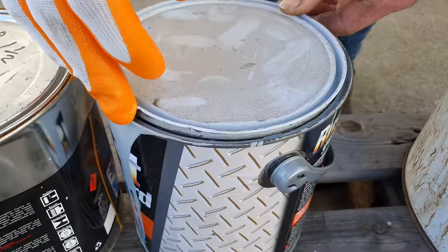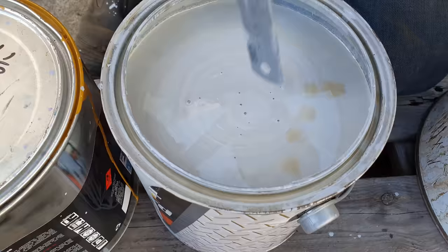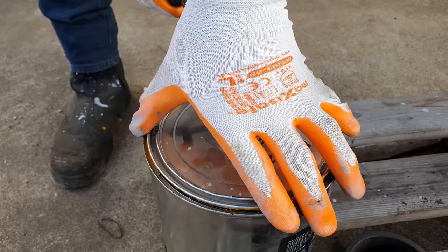There's one last thing I need to do. I need to give this a paint job. So the first thing I'm gonna do is use an etch primer to etch prime the entire bale arm. Once that goes off, I'll come back with some new Cat yellow and I'll give it a coat of paint.